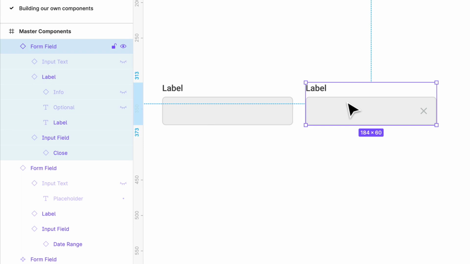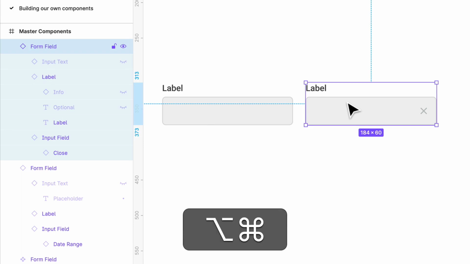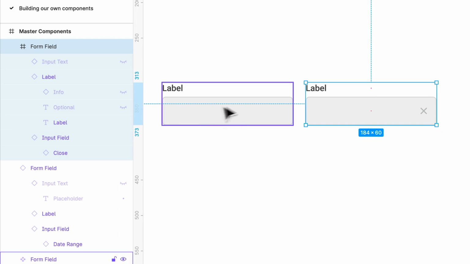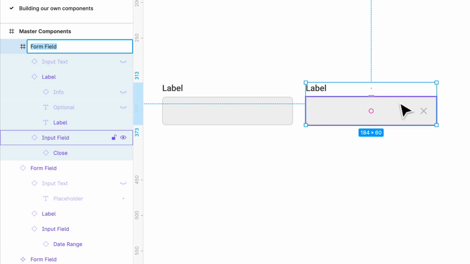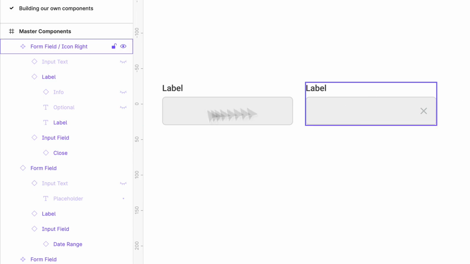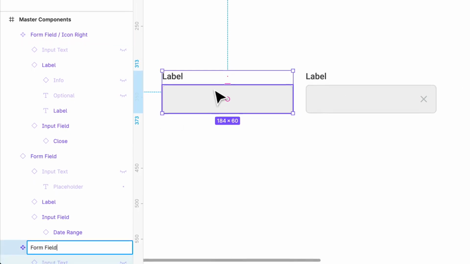And what we can do here is we can just Option Command B to detach that original component so it won't be updated by this anymore. And we can rename it to form field. We can call it icon right. And if I do Option Command K, now that's a component.